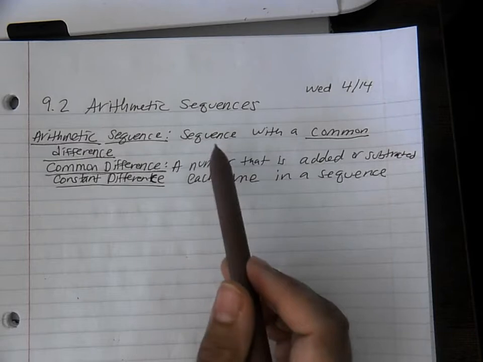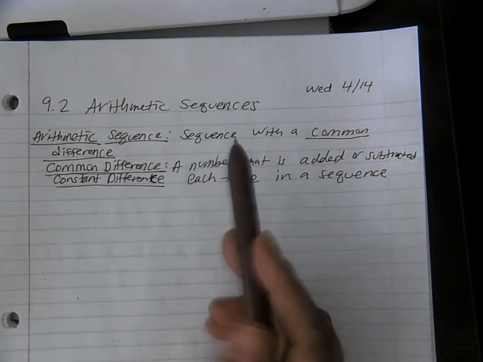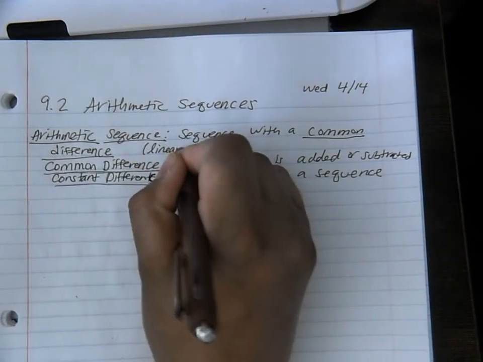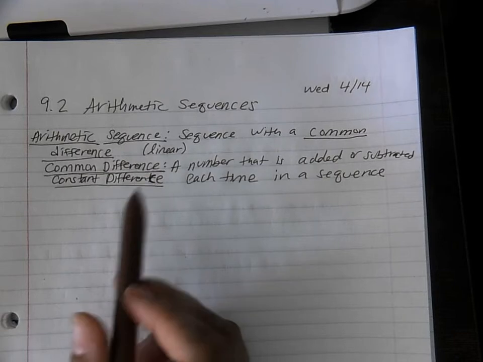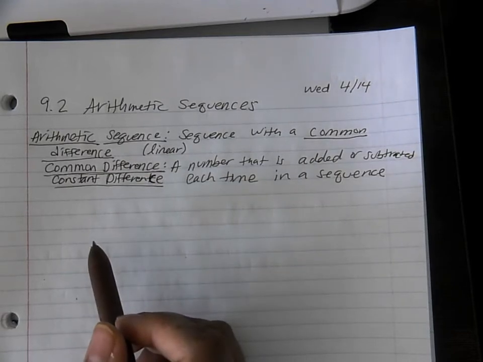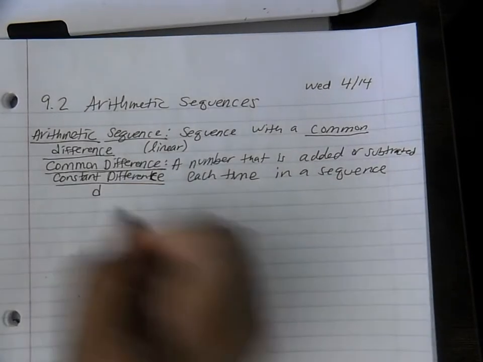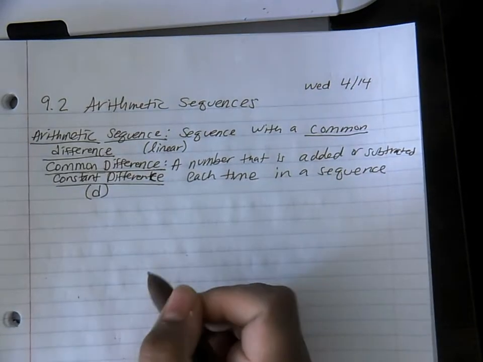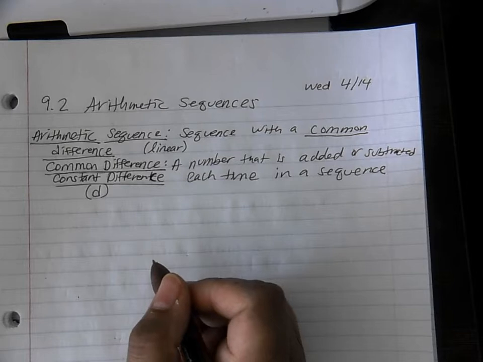And so any kind of sequence where you're adding the same number every time or subtracting the same number every time, like we saw again on Monday, it's going to appear linear. If you were to plot the values or look at the table, it would look like a linear equation. So it would even have a linear type equation. The letter we use to represent this common difference or constant difference is the letter D, just like D for difference. Michigan Virtual uses that also throughout the quiz and the lesson and so on.